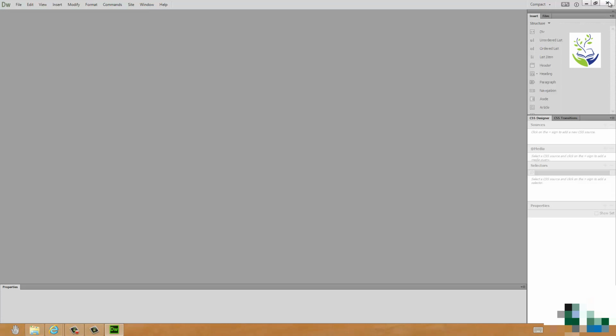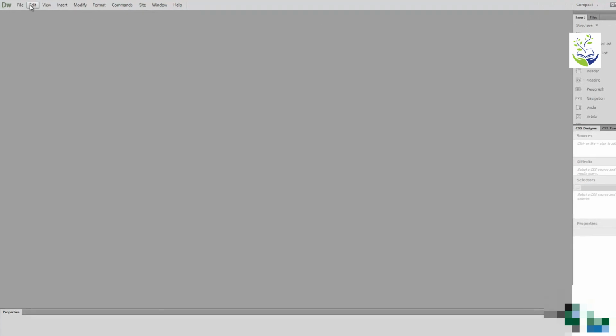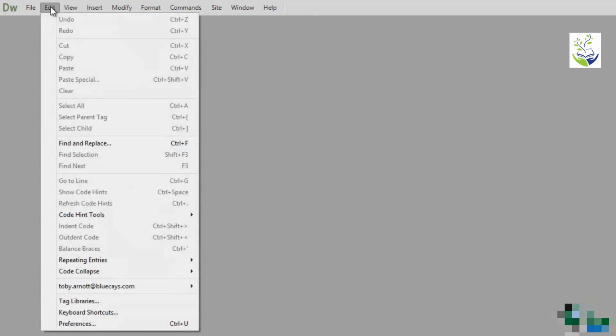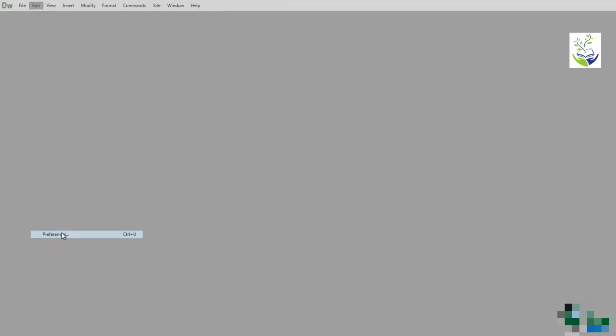Now let's suppose that I decided that wasn't such a good idea after all. It talked about the preferences dialog. If you go up here on this menu bar at the top, I'll tell you more about that in a moment. Click on the edit menu. One of the options on the edit menu right at the bottom, one you'll be using a lot, is preferences.